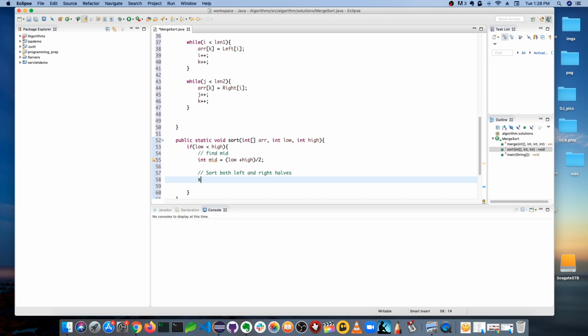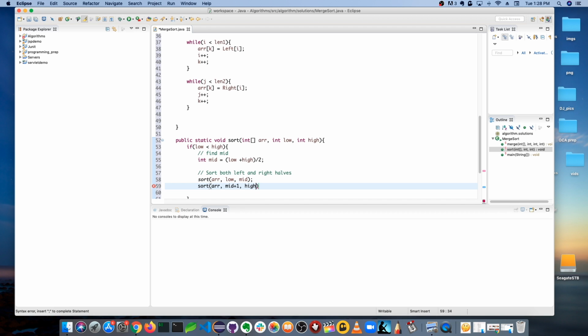So how do we do that? We just do sort. From the left, remember, we take an array, and it's going to be low to the mid. Then sort, we take an array, and it's going to be mid plus 1 as the first element that we start from to the high.